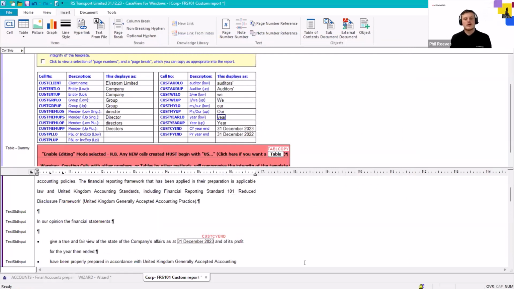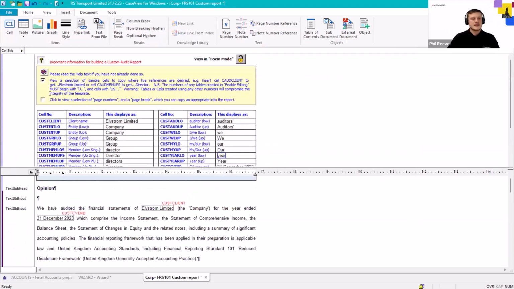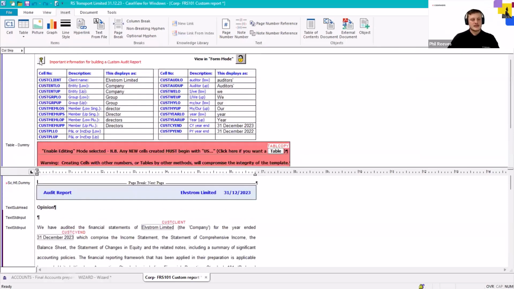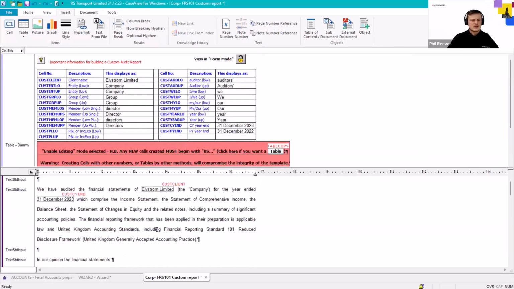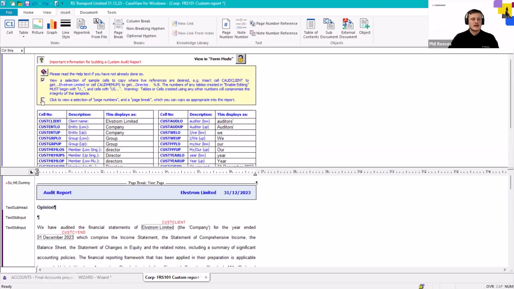So the more that you can automate, the more that you can automatically pull into the report, the easier it's going to be to then apply that to different sets of financial statements. We don't need to go through the process of manually populating, manually updating each time, making sure that it's updated every single time we build a new set of financial statements.